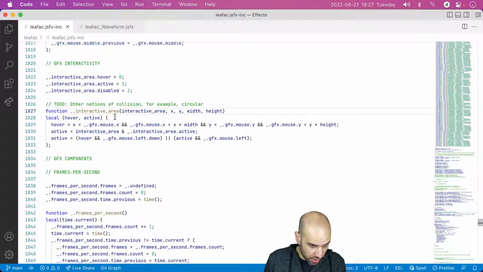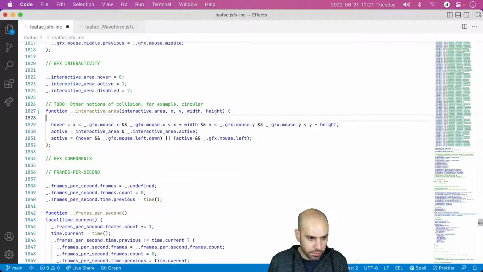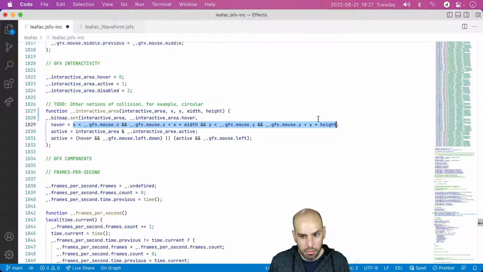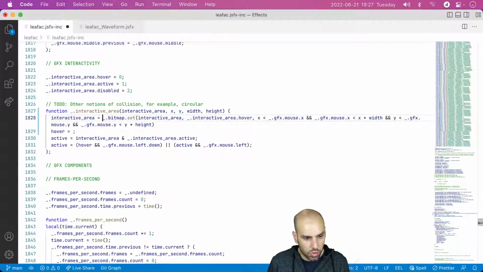Let's see if we can get this. I don't think we will need those variables, actually. We can just take the interactive area and bitmap set the hover state to the result of this big computation. We don't need to go over what the computation does or how it works. Well, what it does is clear.